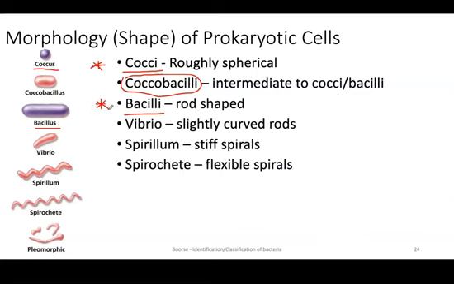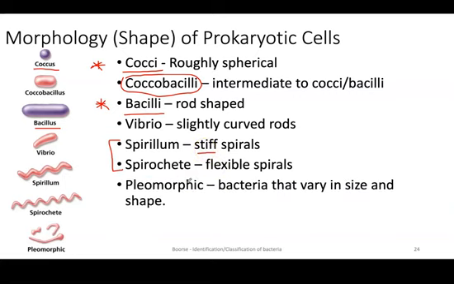But realize there are some other shapes as well. Vibrio is going to be a rod, but it's slightly curved. These two are similar. They're both going to be spirals or corkscrew in shape. This 2D image doesn't really do it justice, but you have to imagine a corkscrew. The difference between them is their relative thickness. Spirillum is thicker in width, a thicker, wider corkscrew, whereas a spirochete is going to be thinner. That imparts different physical characteristics in terms of their structure. Thicker means a stiffer spiral, thinner means more flexible.